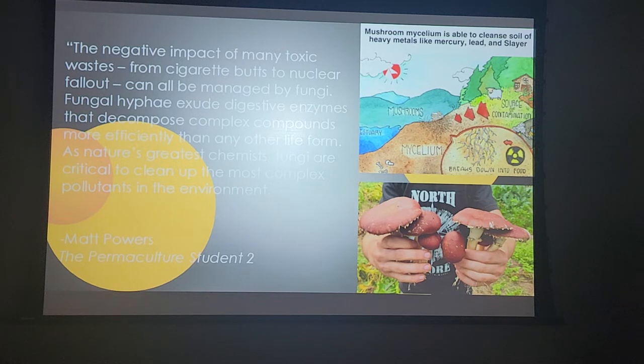We can see the wine cap mushroom, seen here. These will actually form a hyphae network that is so strong and so tight that it can filter out microbial contaminants from running water, like just a straight up water filter. You can run it through the network as a water filter. That's pretty cool. Temporarily, of course, because the network gets damaged as things come in, because those hyphae are only one cell long, right? So they can get physical trauma pretty easily. But it's pretty cool that you just have a living water filter right there.